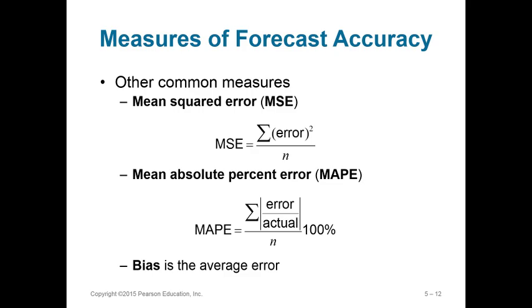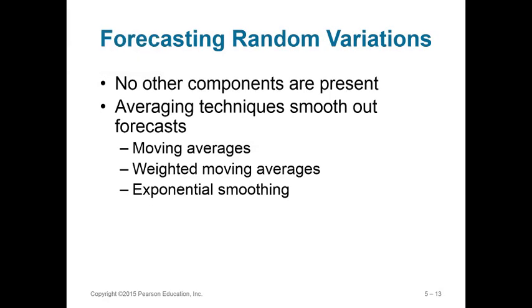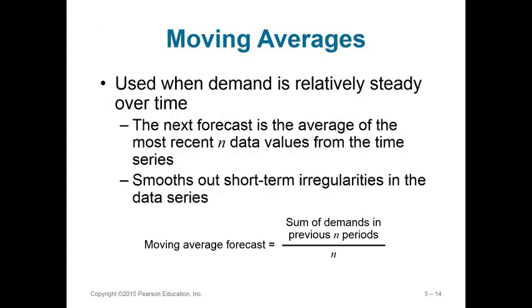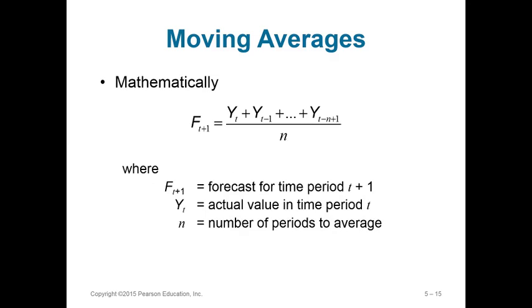And we've talked about the mean squared error, absolute percent error, and the concept of bias before if you've gone through your statistics classes. And these are other measures of how close you are with your forecast. Now, if you're looking at random variations that are going up and down, that may not have historical value, then we can use such things as moving averages, weighted moving averages, and exponential smoothing. And a moving average is basically just an average of the last few periods, however many periods you choose to look at, and you use that to find a mean, and then use that as your guess for what the next sales are going to be, or the next consumption, or next set of expenses, or whatever that might be.